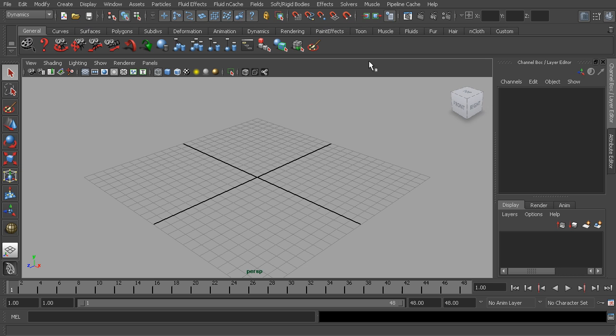Now, one last thing that I want to point out before we wrap up this lesson is the fact that a lot of these buttons may have some hidden options. You'll notice that for the most part, my cursor looks like a standard little white arrow cursor. However, there are some instances where if you hover over a button, that cursor changes slightly. If I hover over something like these selection masks, my cursor changes to this little white arrow with this little menu box next to it. Usually, whenever you see this little menu next to the cursor, it means that there are some hidden options that can be found on whatever the mouse is currently over.